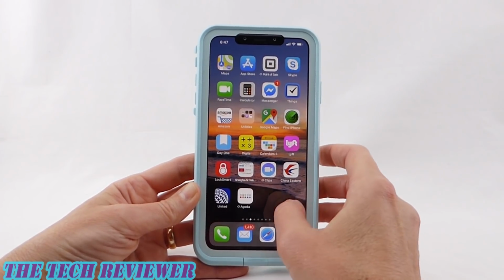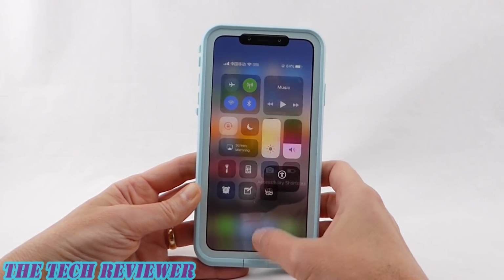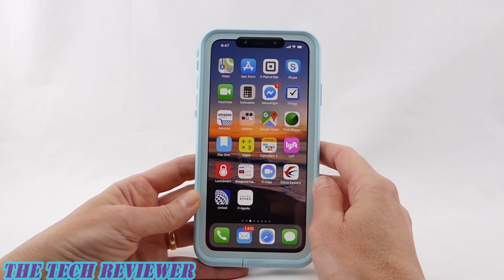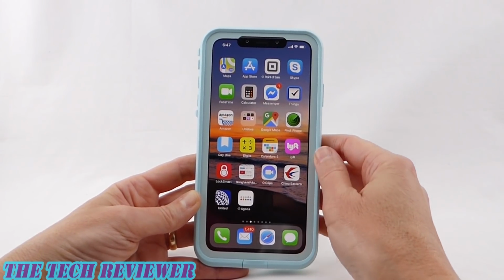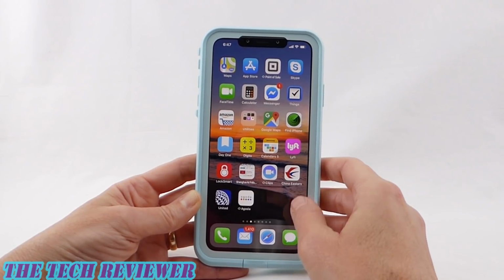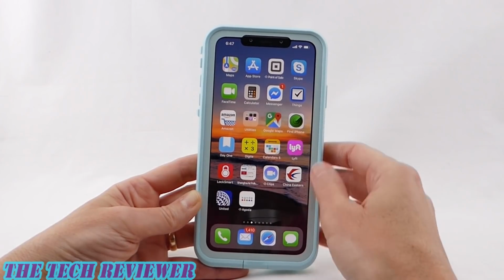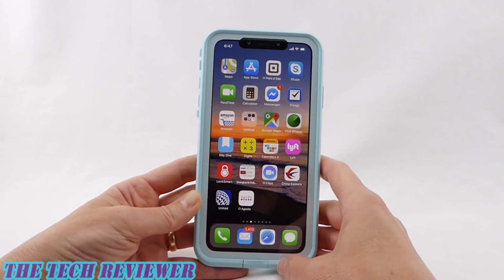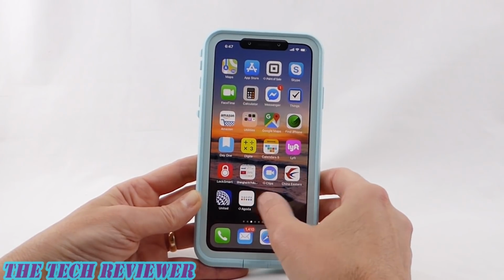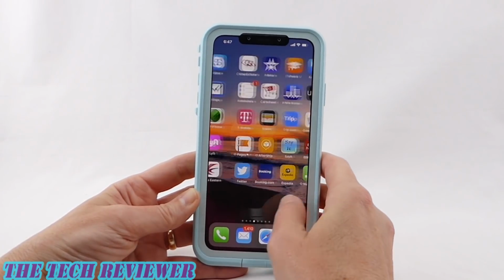As far as responsiveness and swiping and all that, I think you're good. 3D touch actually worked really well. No problems with that. And I think that the screen gap is actually really pretty minor in between the screen protector and your actual screen, so that when you're typing and texting, like in the middle, you're all really good. No problems there. I do notice a bit of an air gap at the bottom and at the top, but other than that, really not a problem. So overall, I think that this is entirely usable. It's just not as perfect as it could otherwise be.